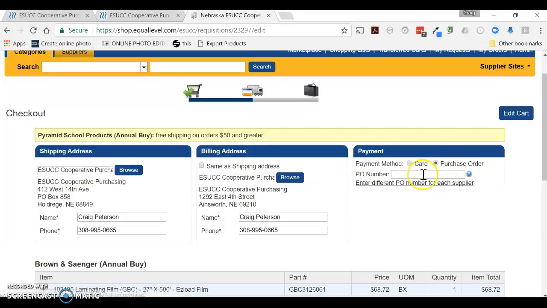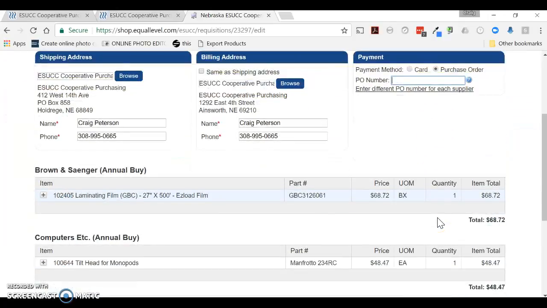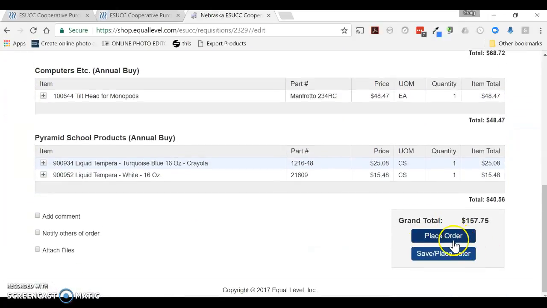And listen to what your administrative assistants in your buildings have told you on how to assign purchase orders, but if you leave this blank, the system will automatically generate one for you. One method is to possibly put in your first and last name. That way the agency admin knows where to code that when they assign the PO for the final stage of this order. At this point, you can click on Place Order, and your order will be sent into the approval chain, at which point you will be able to come back and check on your orders at a later time and see if they've been approved or not.